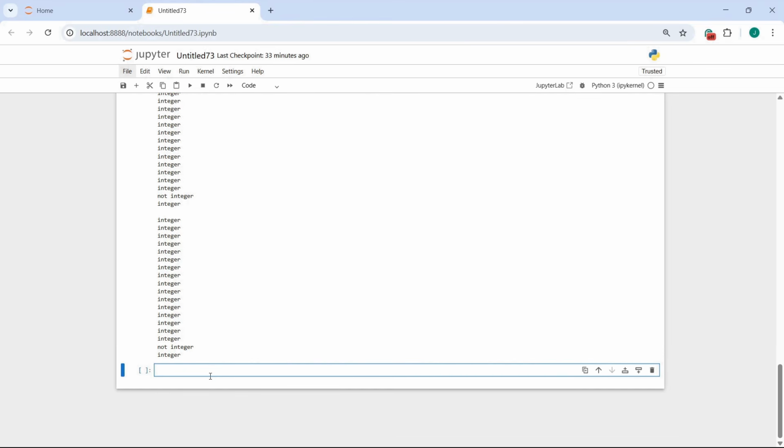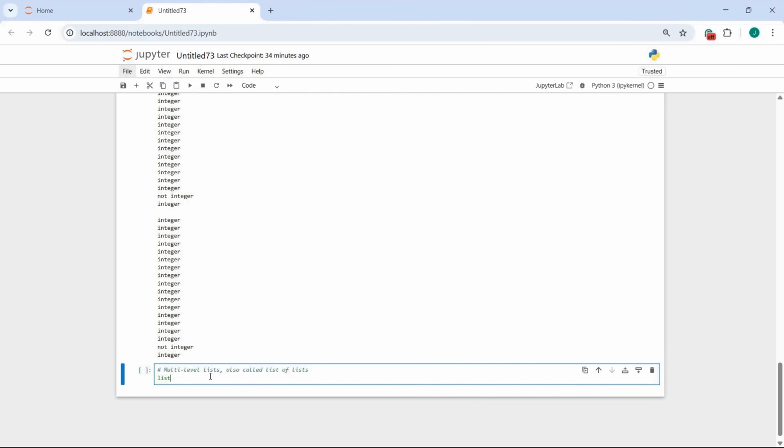So right, now we'll take a look at multi-level lists. Also called list of lists or multidimensional lists. So what we'll do now is that we will create a list 4, which is equal to 1, 3, and 5.